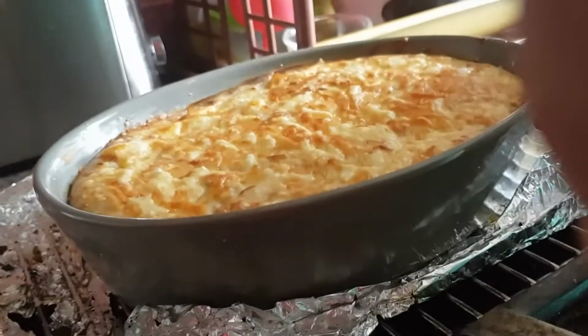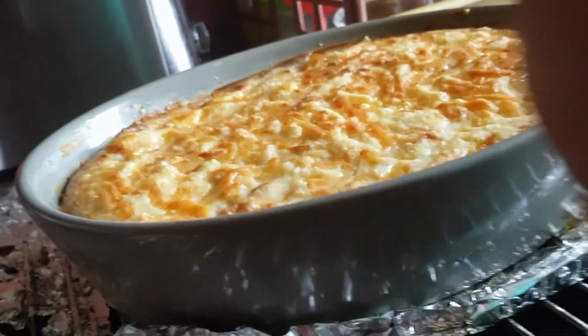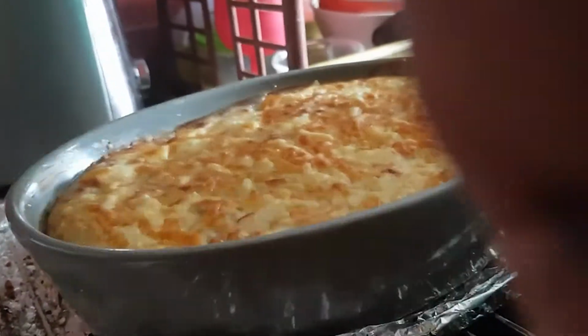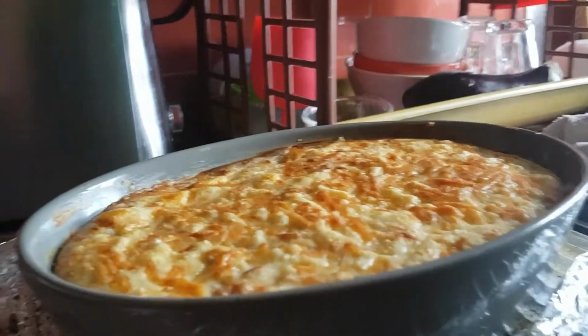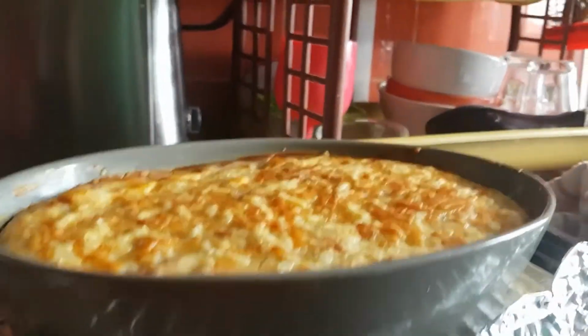And so you can see now that it's really golden at the top as well. And that's it. That's the meat and potato pie.